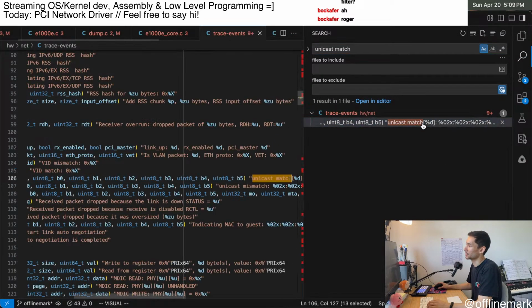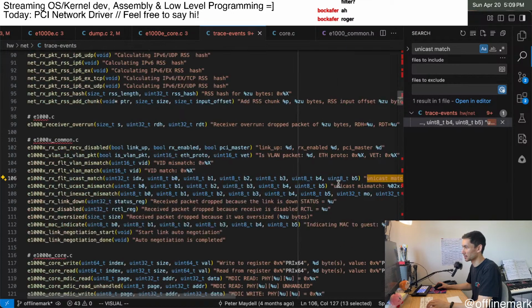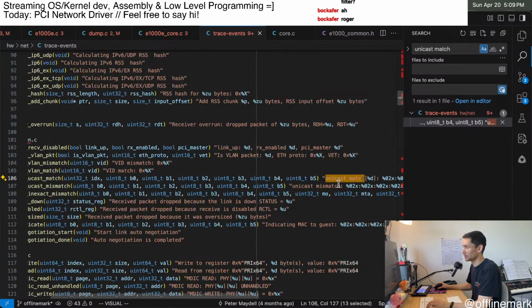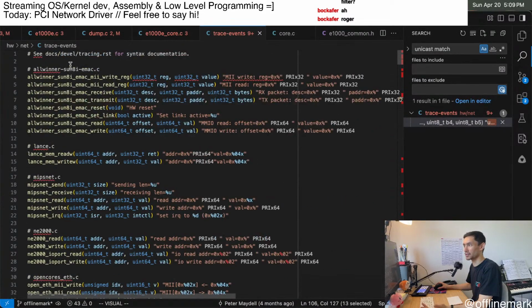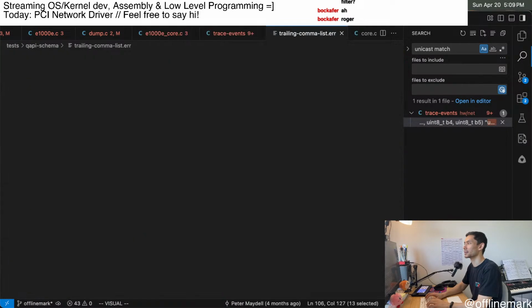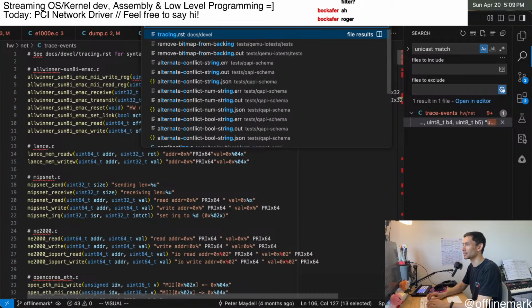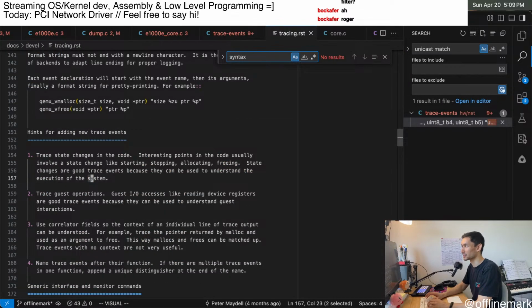Unicast match. I simply want to find out which log level is going to be printing this, just to make sure I have that really enabled. And apparently I need to learn how this syntax works. Oh man, tracing the RST syntax.